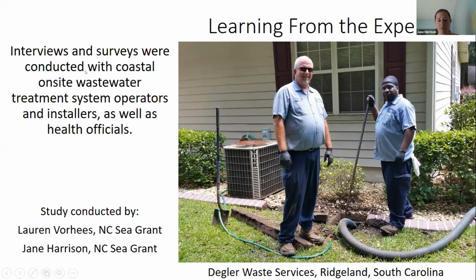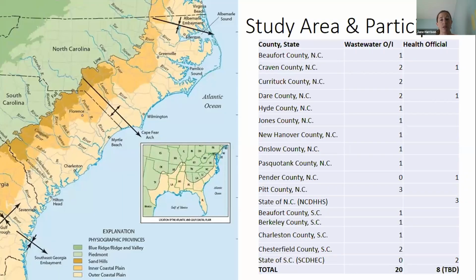So this is just an example photo. They're pumping out a septic system in South Carolina. Let's just look at who we've been talking to. Overall, we're focused in this work in the coastal Carolinas. So we're looking at the Atlantic coastal plain in both North and South Carolina. Our study area in terms of determining who we interview was any wastewater operators or health officials in this region. You can see so far who we've surveyed and interviewed, and Lauren has been doing this work to make these connections with folks who work in these fields.